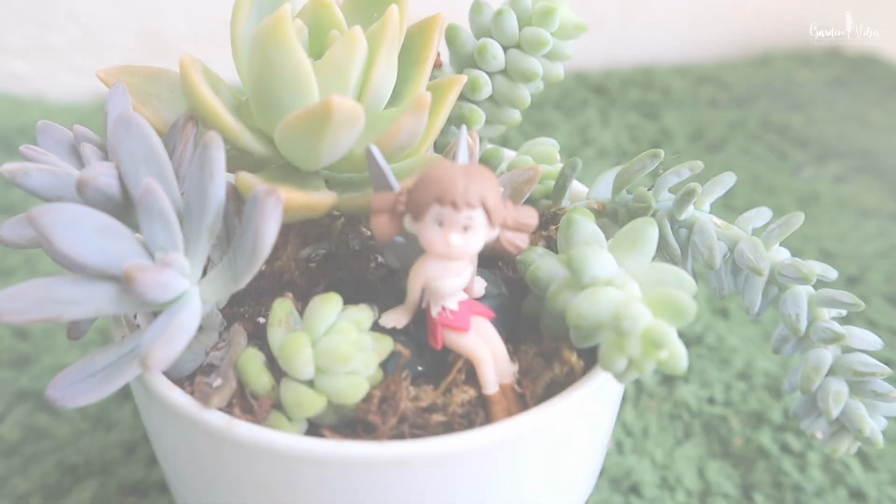Today I am going to share with you one more easy and interesting DIY succulent miniature garden. You can also call it a Miniature Zen Garden. Succulents look beautiful in a group, plus they are less demanding, need very little care, and now in winters they grow beautifully.